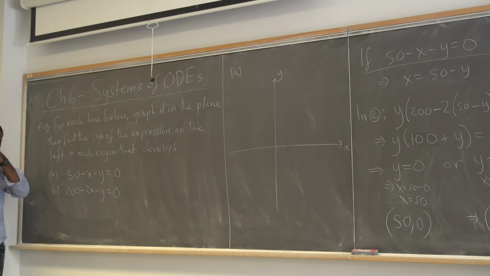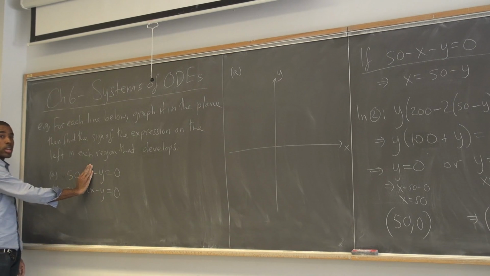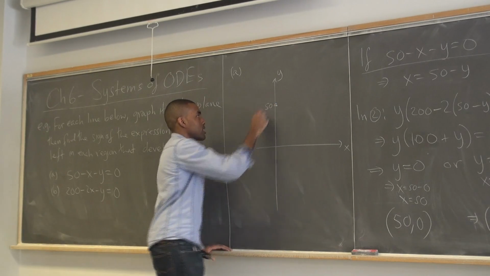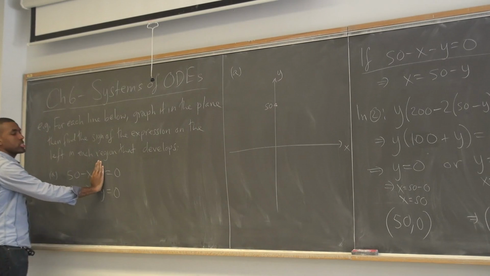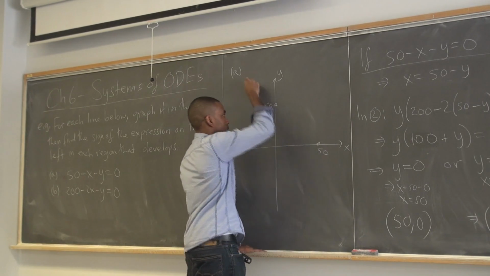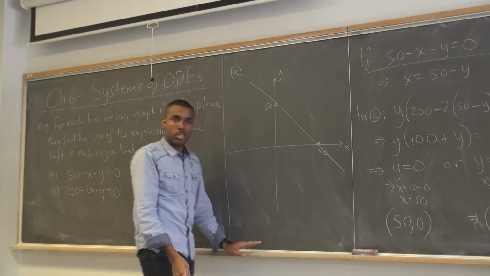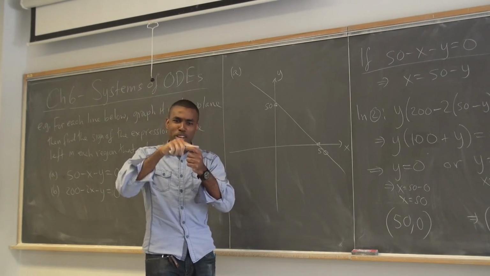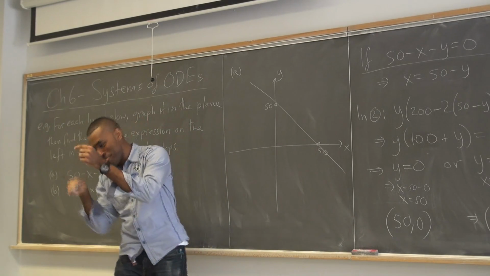Find the intercepts is the quickest way. Plug in one variable equals 0 at a time, right? If x equals 0, what is your y? It's 50. If y equals 0, what is your x? 50. That's the line, right? It's supposed to be a negative slope. You try to measure it, you move to the right and then move down.